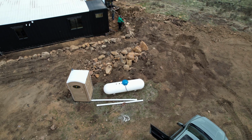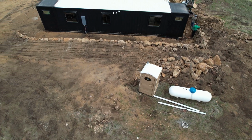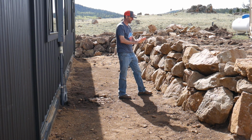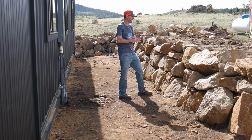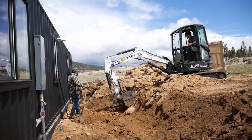We also have to make sure that the water that does percolate below the soil doesn't get down to the bottom of this retaining wall and then actually create that heave functionality that we don't want. What happens is that water gets down in there and actually can create, because soil expands and contracts, especially this kind of soil, and it can push against that rock to a point where the rock can actually come loose at some point. There's a threshold of water pressure that it can't hold anymore.